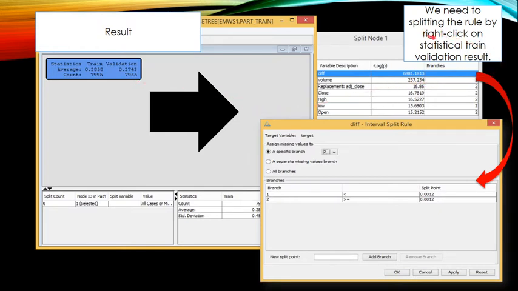Now we need to split the rule by right-clicking on the blue color, on the statistics train validation result. We want to test from here because we need to choose the highest one.